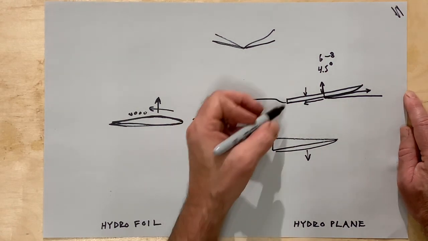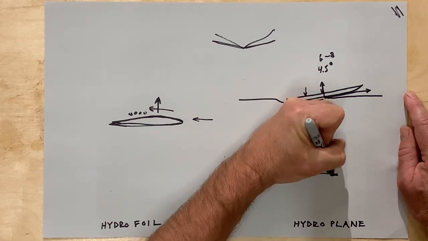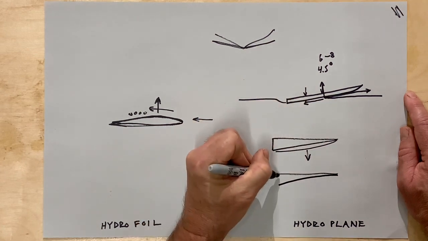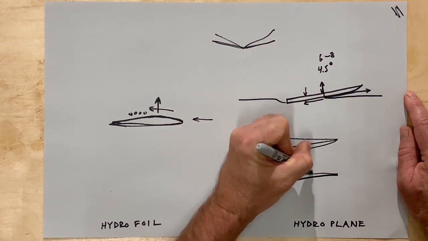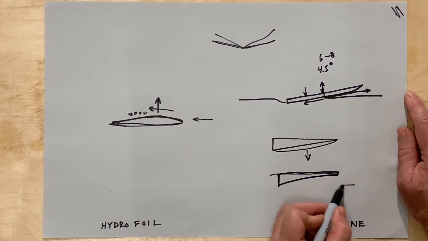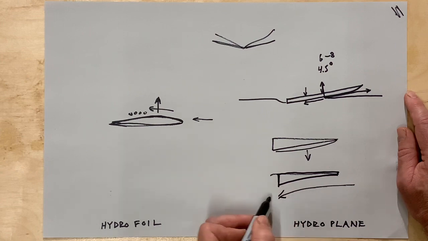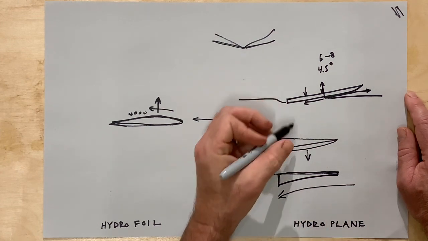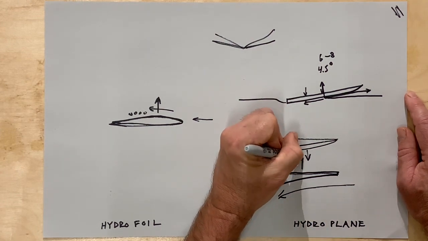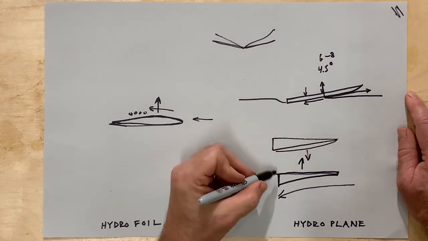In fact you could go into super cavitation mode and you could actually have a concave surface on the bottom. Now that would really produce a tremendous amount of lift because it's deflecting the water more. The lift here would be incredible. The only problem with this is because this angle here is more severe than this angle would be, this at low speeds would be a higher drag.